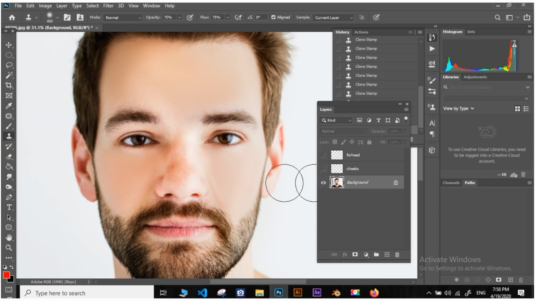The nose area, I should create the path for it. Nose layer. Okay.